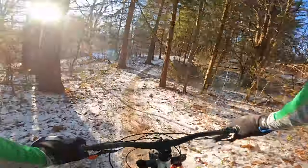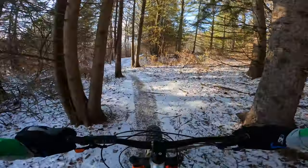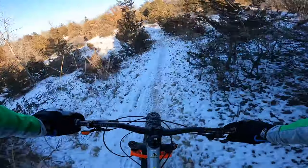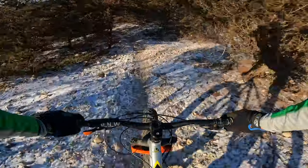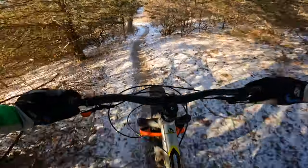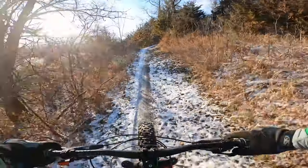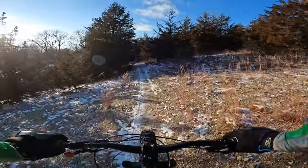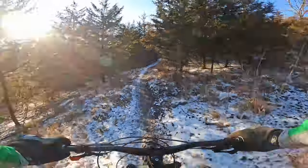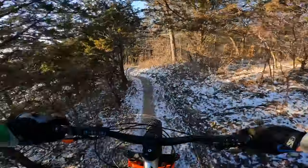That's pretty much it. I think this bike would be a ton of fun somewhere like Marquette — steeper sections, jumps, stuff like that. Hopefully I'll get up there sometime this winter. I definitely like this bike more than the Rhino, but it's hard to beat the original carbon Skookum — I love that thing, put a lot of time on it, really comfortable with it. Maybe I just need to put more time on this bike in a variety of conditions, hopefully some real snow. Still a good ride, still had some fun despite some issues. At least I was able to finish out my ride and enjoy a nice crisp winter day.